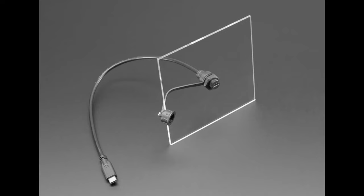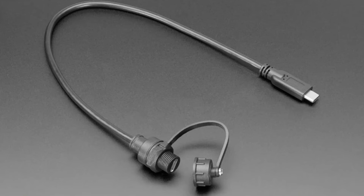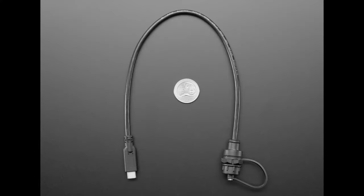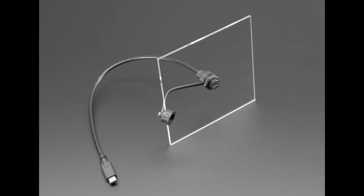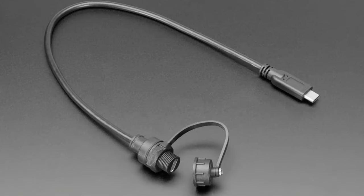Next up, you've got these really cool slim panel mount cables. I like these because they're so skinny. They're basically a half inch diameter hole. You drill a hole in your material, you plug it in, and now you've got a USB-C cable with an extension. You plug in USB-C onto the other end. And there's a little cap even that goes on top to protect it. So inexpensive and very small. So even your smallest project can use a panel mount USB-C connector.